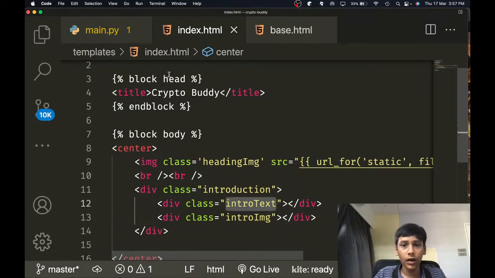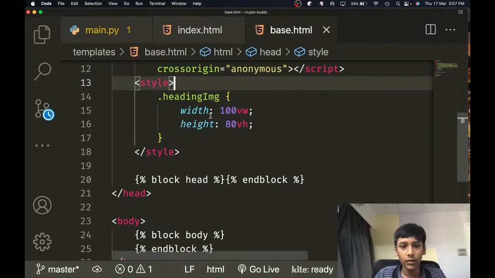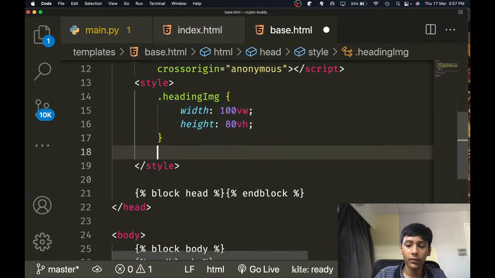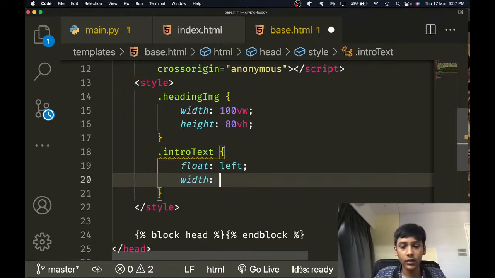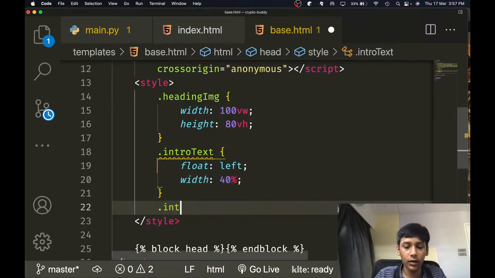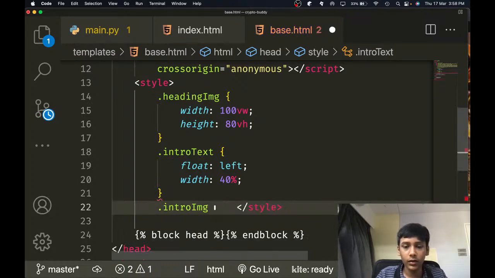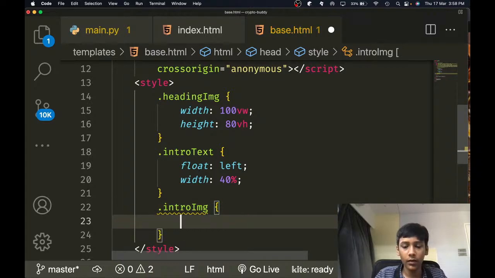And for the intro text, what I could say is float left and width equals 40%, and for the intro image, I can say float right, with 60%.